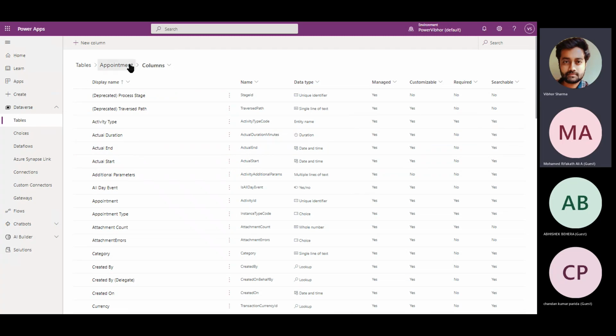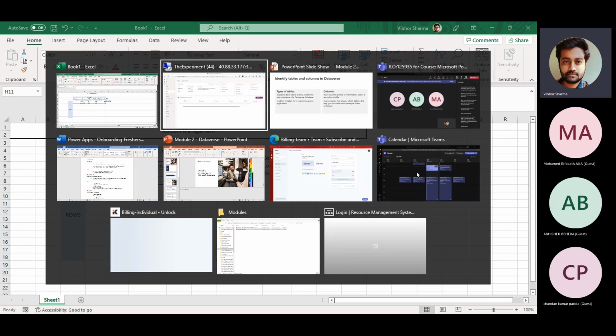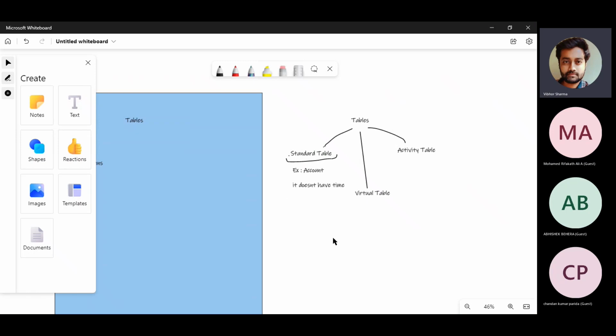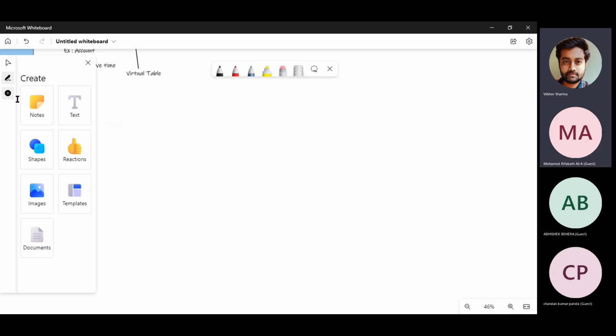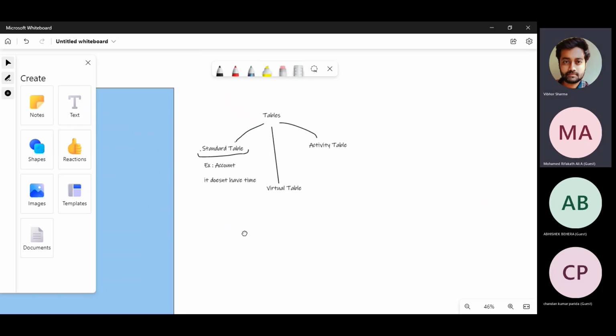So think about a situation where you have to capture data, maybe while you're tracking emails, or something such as duration, start time, end time.